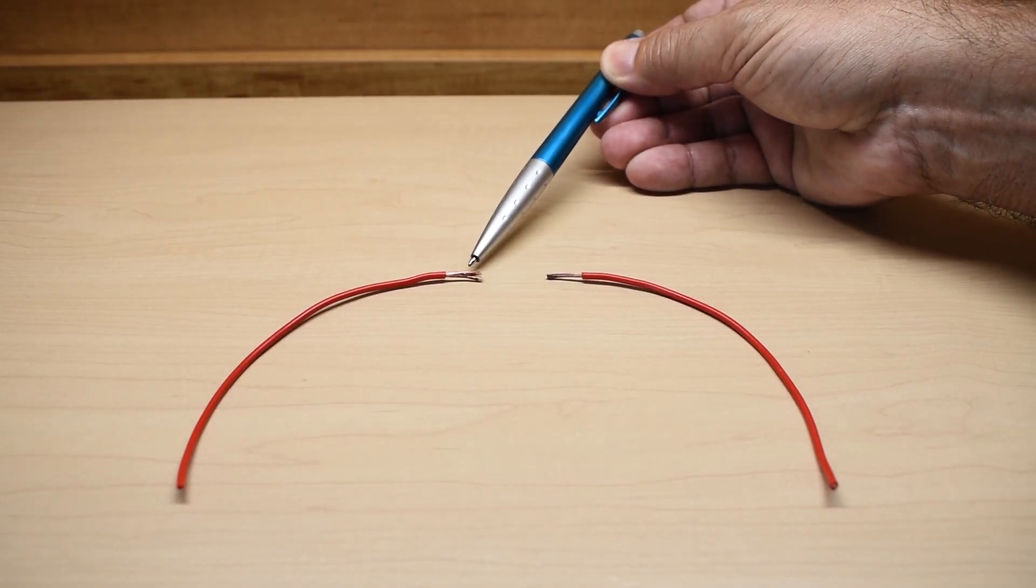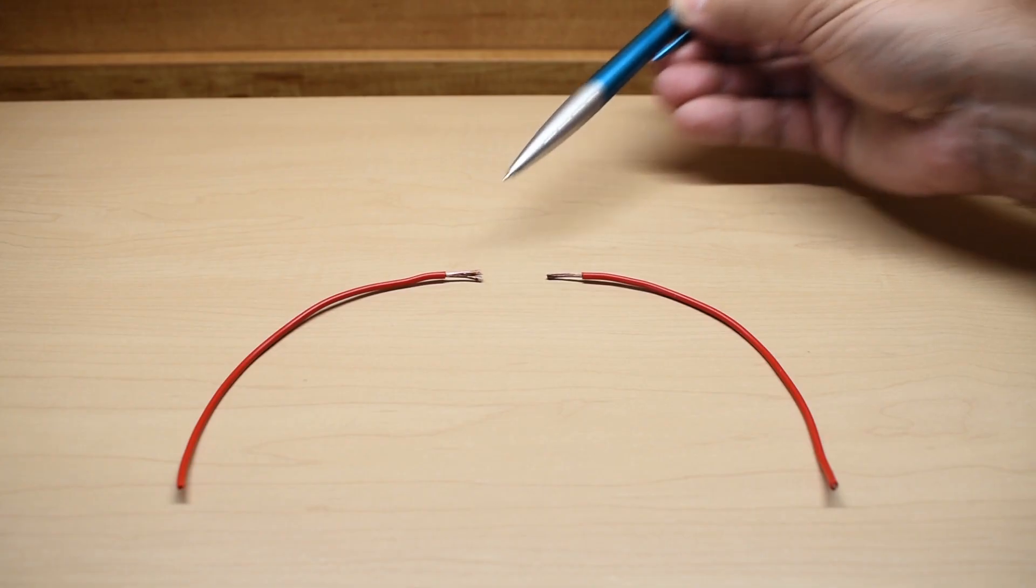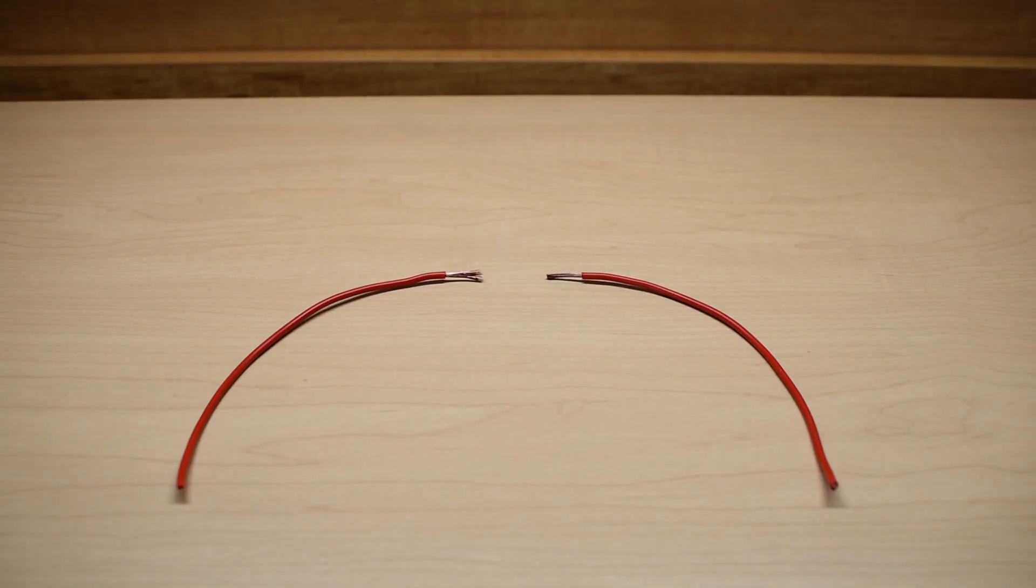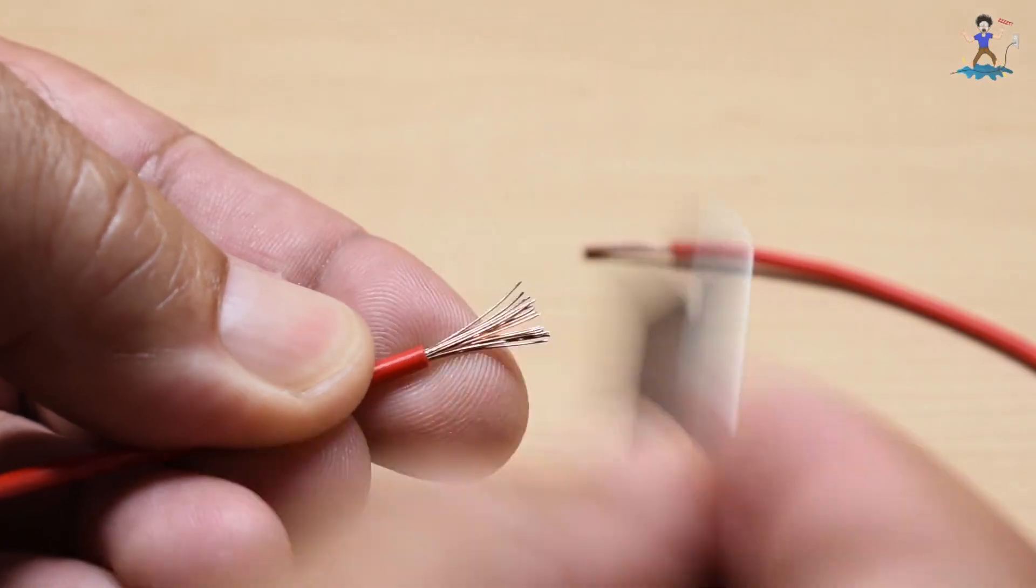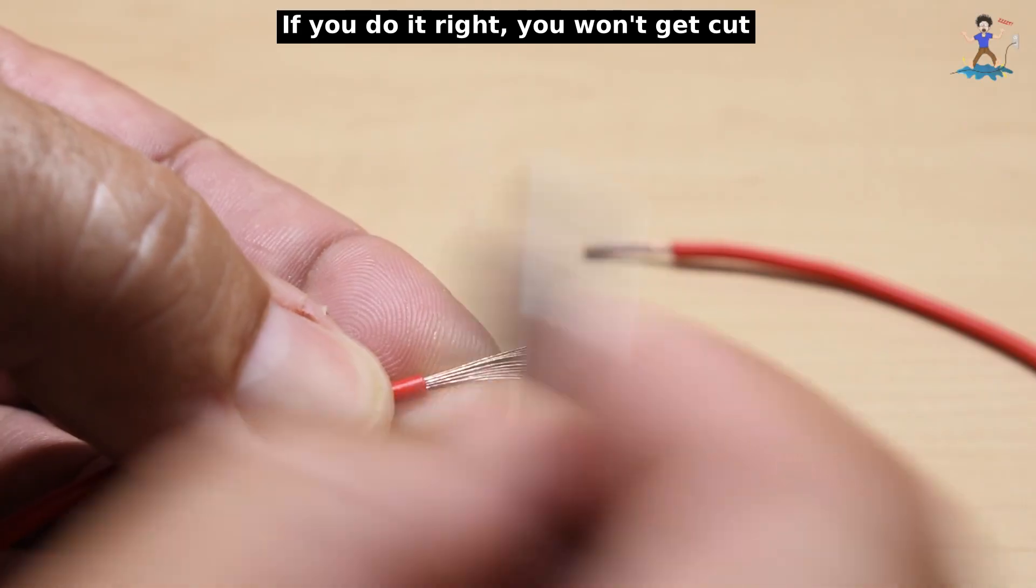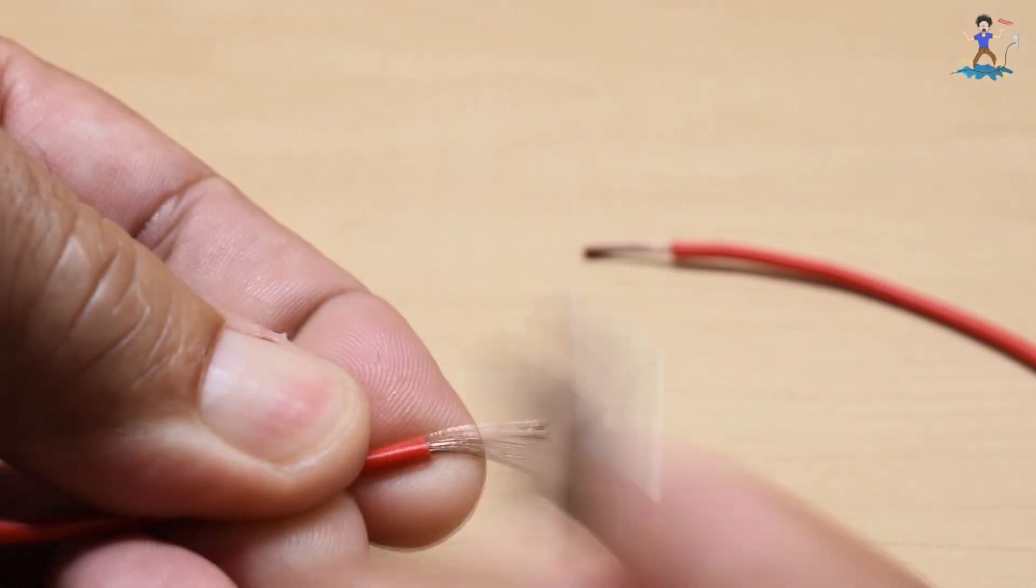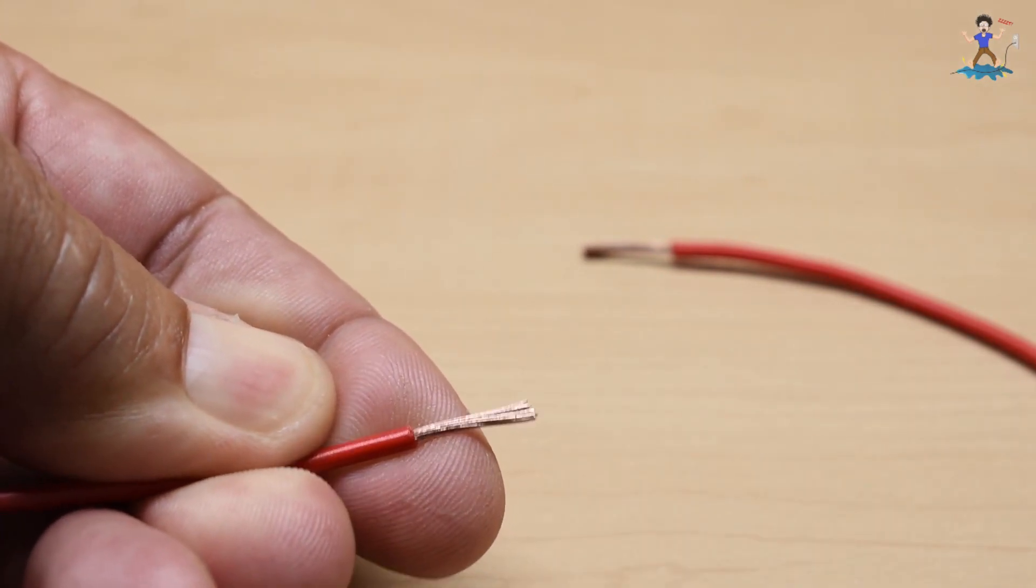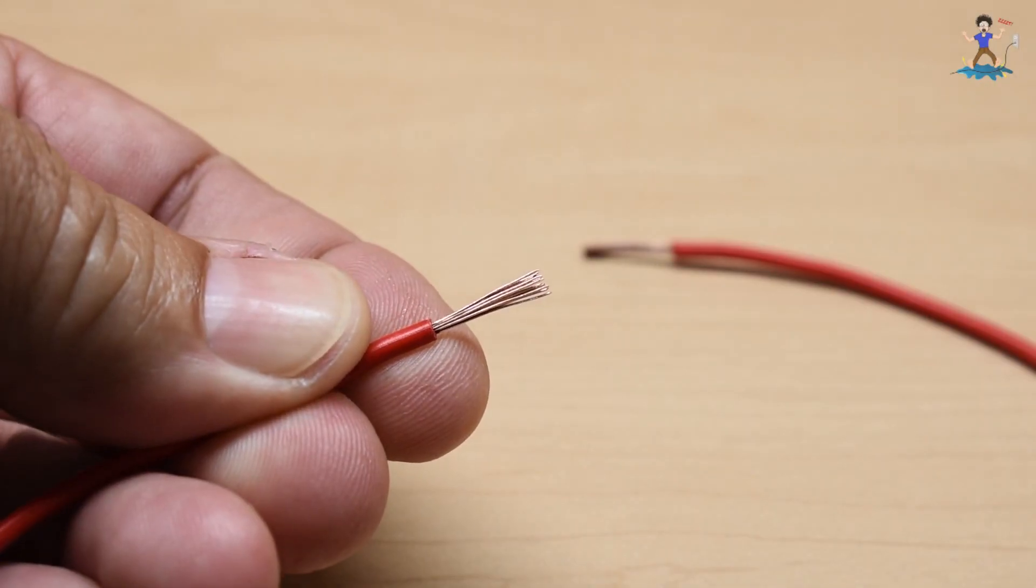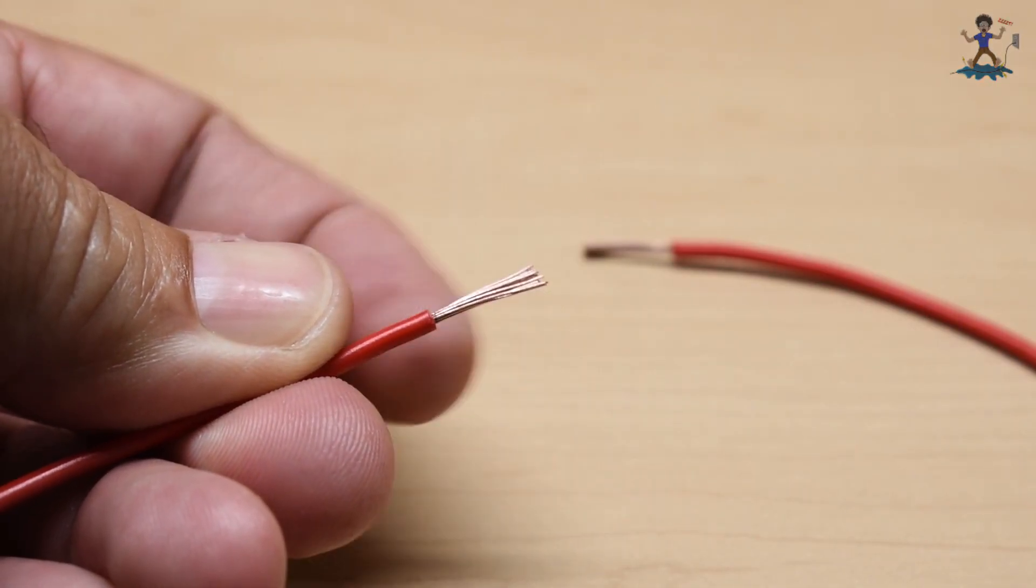Now the ones here are not really bright and shiny, so they're going to have to be cleaned and the best way to do that is using a single edge razor blade. Just take the blade, keep rotating the wire around, and this is the best way to do it. You don't want to use sandpaper or abrasive paper, just keep rolling it around, and as you can see, that wire right now is perfect. Now let me do the same for the one over here.